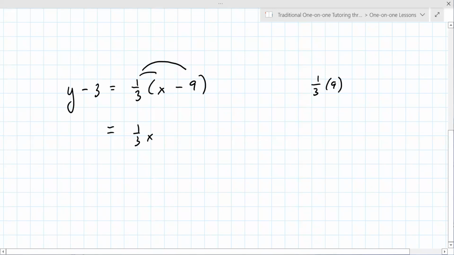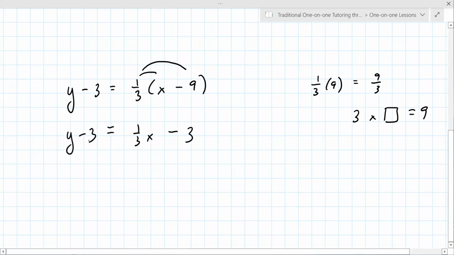1/3 times 9. I'm not really sure, to be honest. So it's 9 divided by 3. Is that potentially a little easier to see? 3. Okay, 3. How do you get 3 then? So when it's like 3 times what number gets you back to 9? Oh, okay. I see what you mean then. Gotcha.